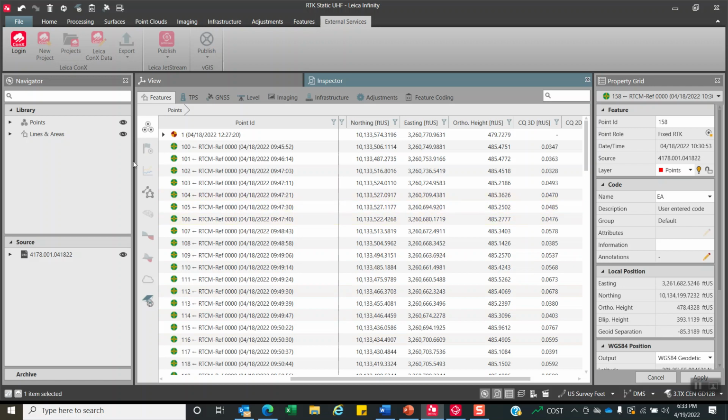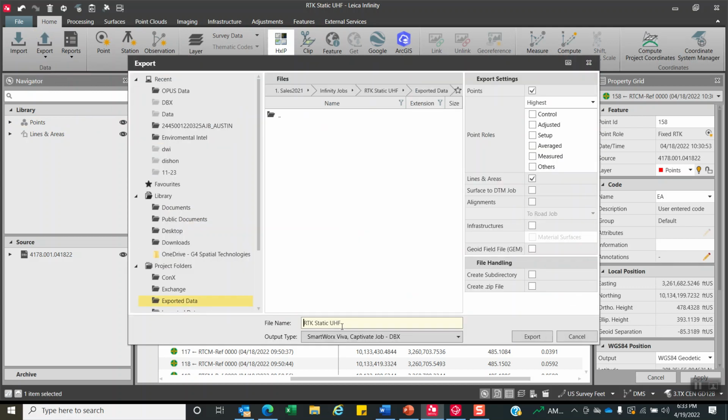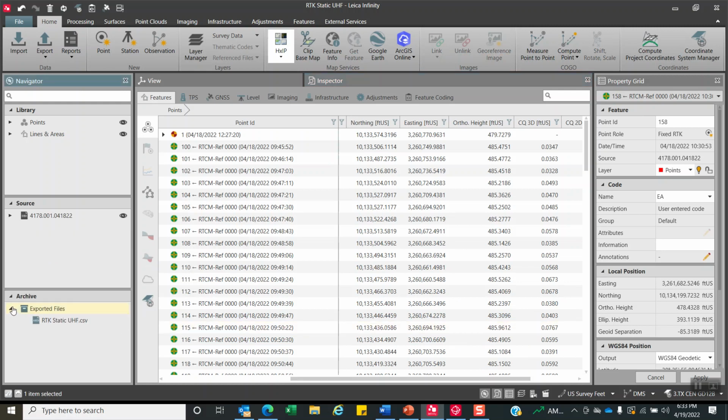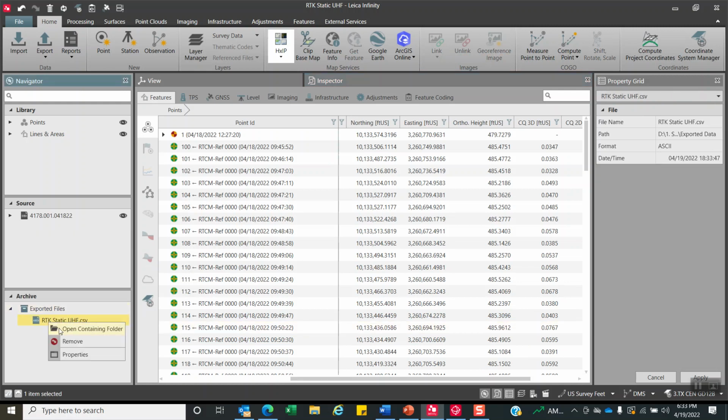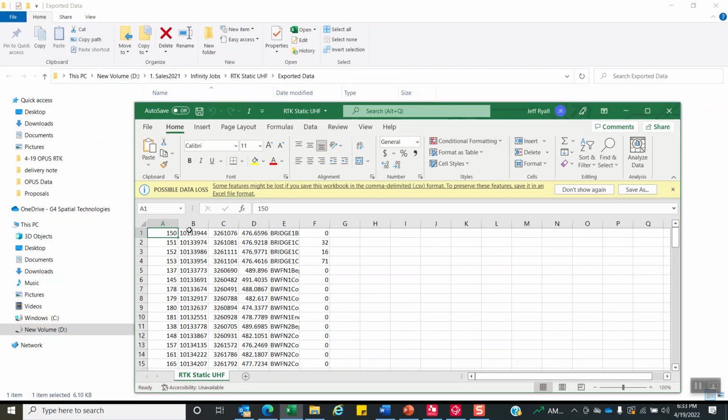We then export our data as per normal, and then we should be good. So let's say export all the data and export to an ASCII file. Okay. In this case, you can say point number northeastern grid, export that file. Then now we'll shift it over, come over here, open that file. And then we have our point numbers, northern, eastern elevation code, and all that good information.